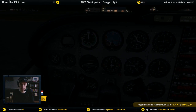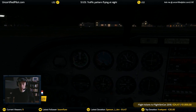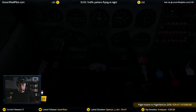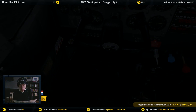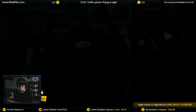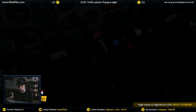Okay, so now we can preset for engine start. We need to do a brake test, so release the parking brakes and put my feet on the rudder pedals and make sure that it's working. That's okay. Parking brakes set again. Beacon light verify on. It is on. And navigation lights, yeah, we should put those on too now because we're flying at night, which is new. Avionics verify off. They are off. Check flaps are fully open. No, they are not.